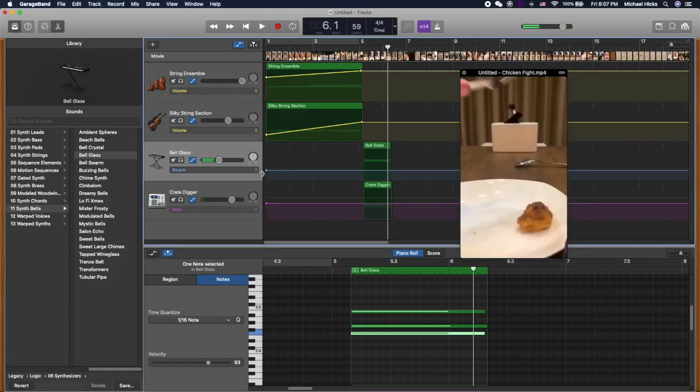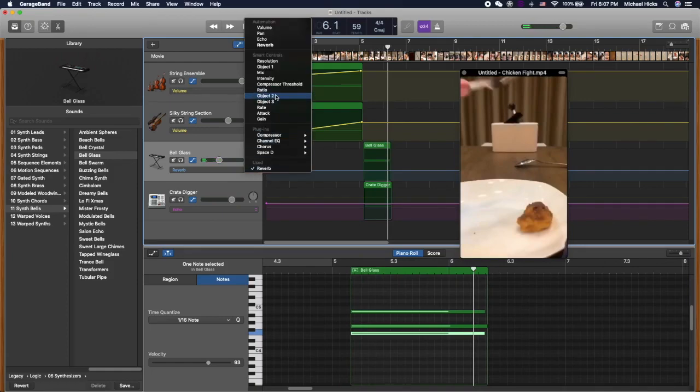And this may not be the sound you want. This is just me guessing, but there are other things. If you had headphones on, you could use the pan, the back and forth, left and right kind of thing. It's pretty fun to play with that. You have to use headphones for it to actually have the effect.